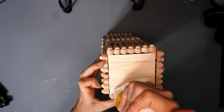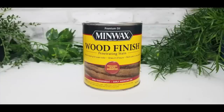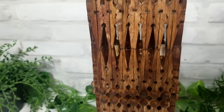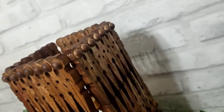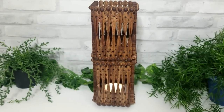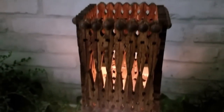Then I turn it upside down and use some wood glue to glue on some wee half beads for feet, and then I stain it all with the Early American wood stain. This is how it turned out — I just put one of the wee puck lights from Amazon in it, and I'll link them down below. I think it turned out so pretty. This is how it looks with the lights on and with the lights off — it does look pretty in real life. You could also make this as a pole planter if you wanted to.